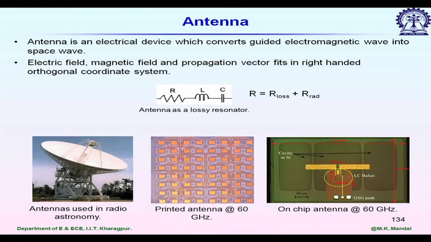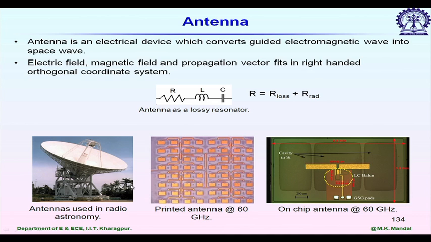Okay, so today we will be discussing antennas. What happens when we consider antenna design at millimeter wave frequencies, what are the challenges we face, and how do we solve these challenges? So, why do we use an antenna? An antenna, basically, we can call it a transducer which transforms the guided wave into a space wave.